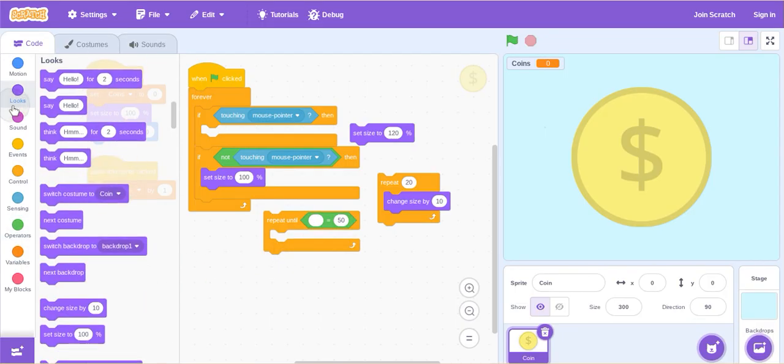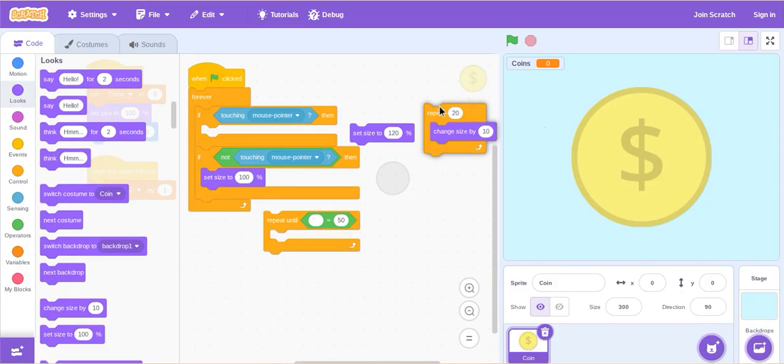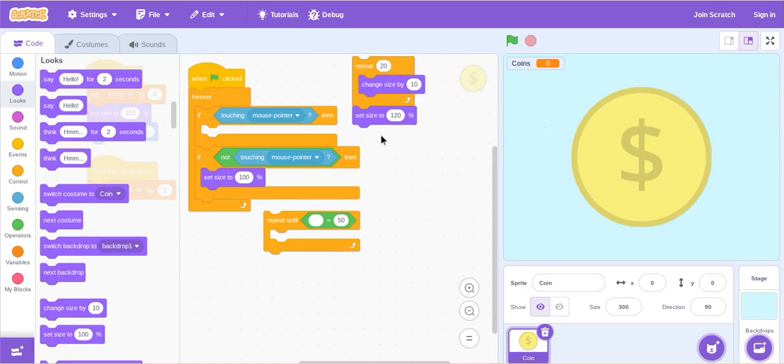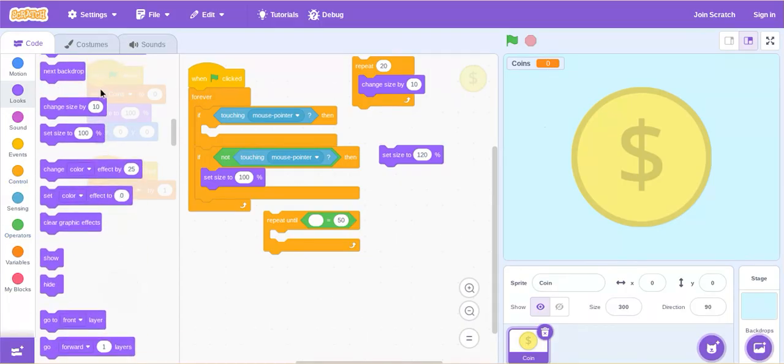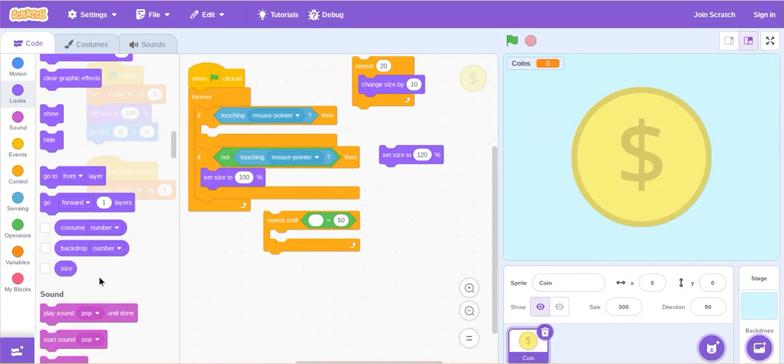Repeat until, no, repeat until the size equals 120. You can go to the looks category and down, and you can see this oval shaped size. You can click on it.